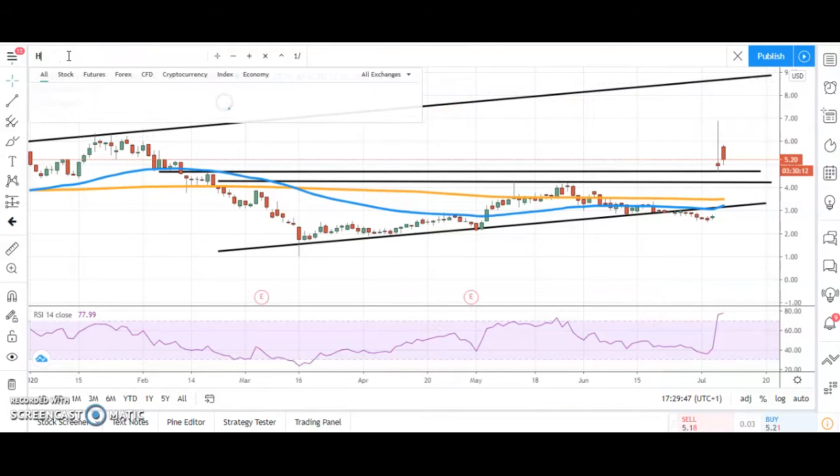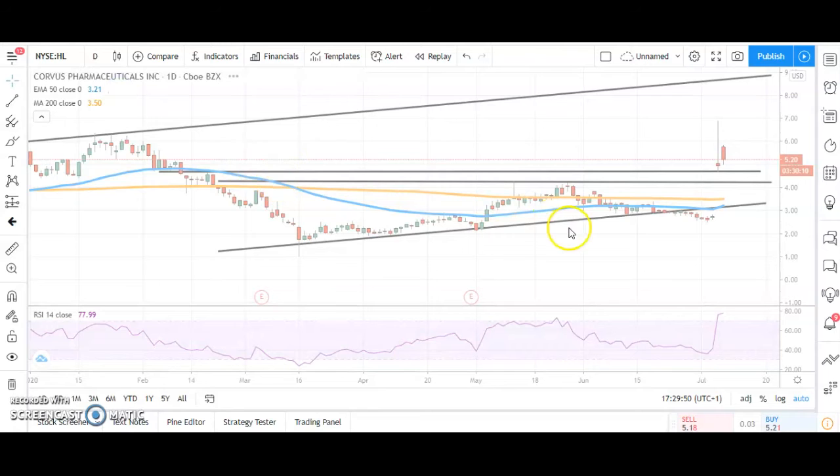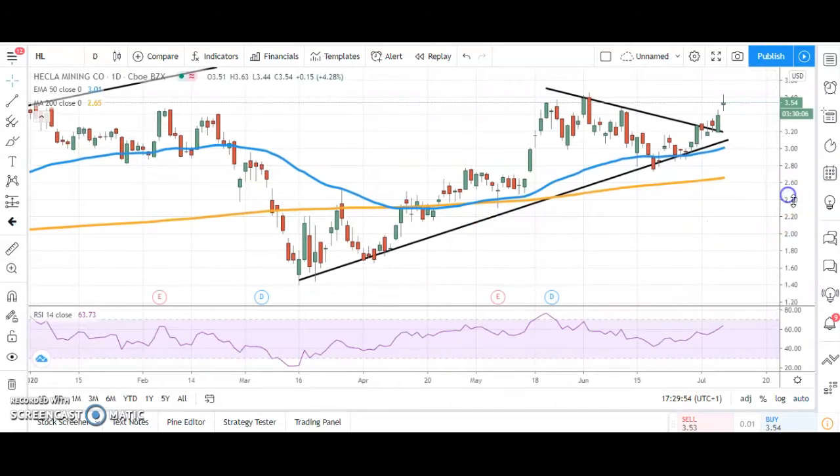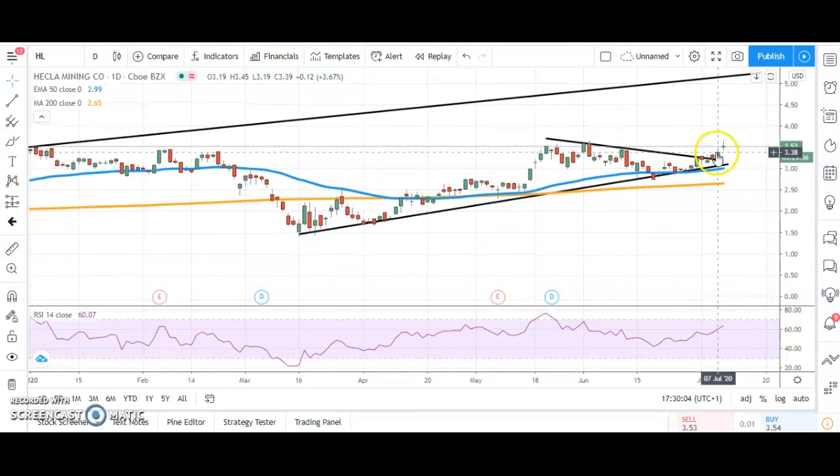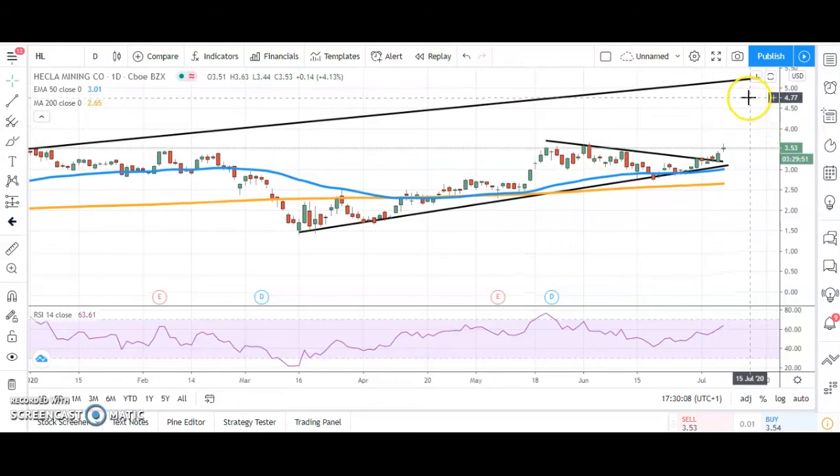On to another bullish contender, Heckler Mining. Shares are breaking out of a near-term triangle at $3.20, which is a helpful scenario. We've got the 50 and 200-day moving averages rising well also. Above $3.20 we're looking up towards the top of the rising trend channel from the beginning of the year, currently pointing to a target as high as $5.20, with the expectation that could be seen by the end of next month. A nice risk-reward play — risking around $0.30 to $0.40 and looking for $2 to $3 of upside.